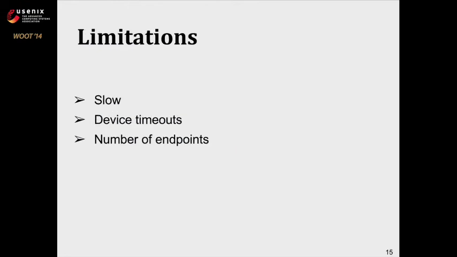So the limitations, well, it's slow. The problem is that doing this kind of back and forth with the requests and descriptors takes some time. Thankfully, USB as a protocol is fairly tolerant of delayed responses, up to 500 milliseconds for most data transfers to occur. With this fuzzing framework, you get about 300 milliseconds average, is what I found when I fuzz stuff. So that's about 300 milliseconds per packet that goes forth, request, and then response.